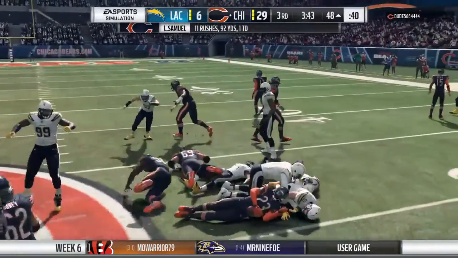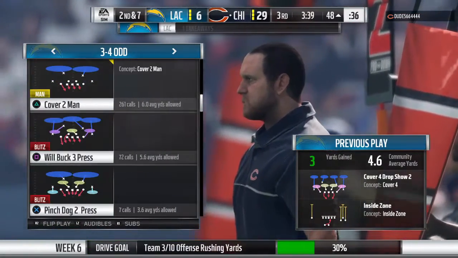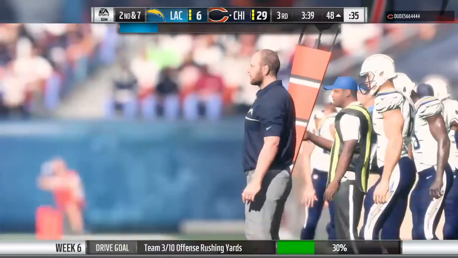And he'll get across midfield and down to the 48-yard line. Give him 3 on first down. It'll set up a 2nd and 7.